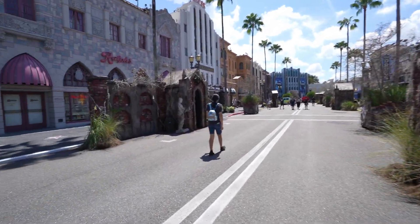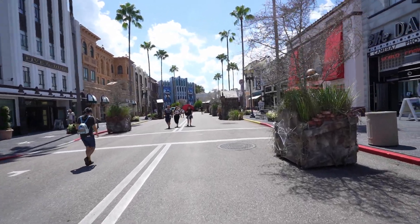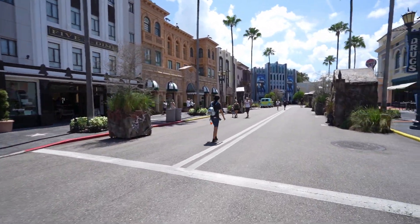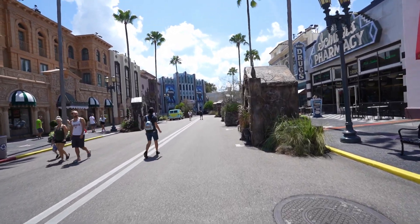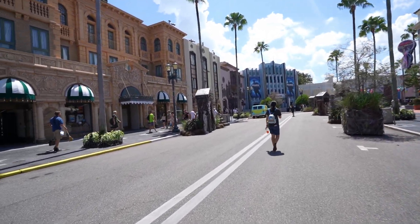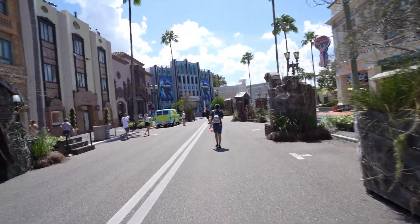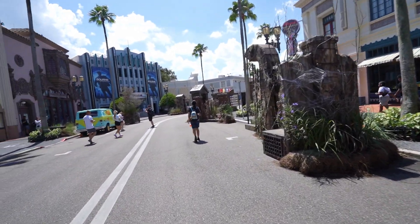Just to note, I've been walking through these scare zones and I haven't seen anything new yet — nothing really to report. We're now walking through the cemetery section and same thing, nothing really new. I do believe all of the details are pretty much finalized for all these scare zones at this point, and then it's just whatever they're going to bring out at the actual event — the actors and anything that might take up space in the street.